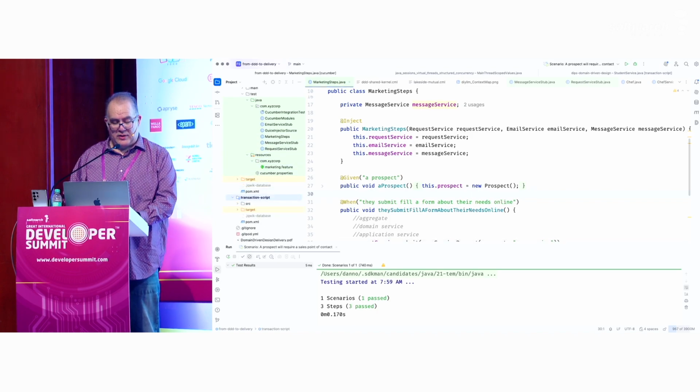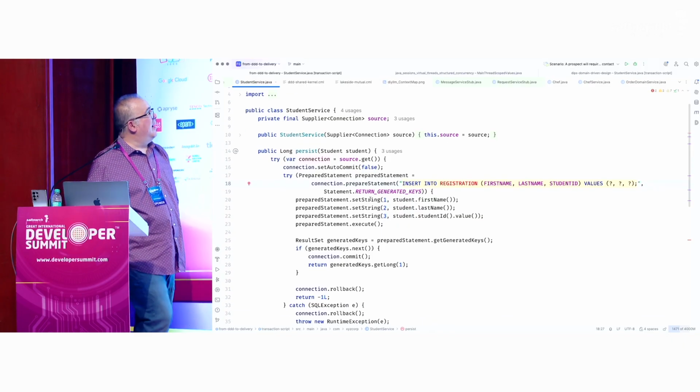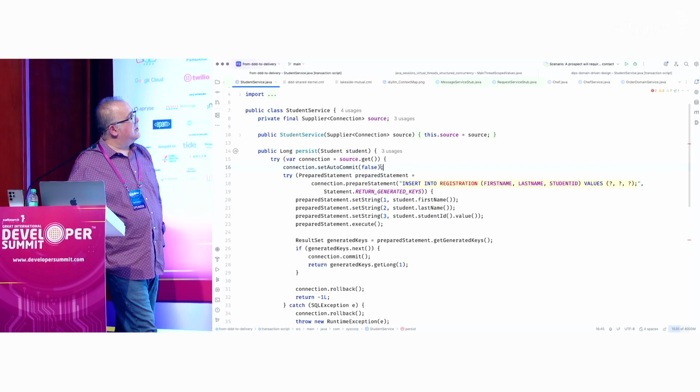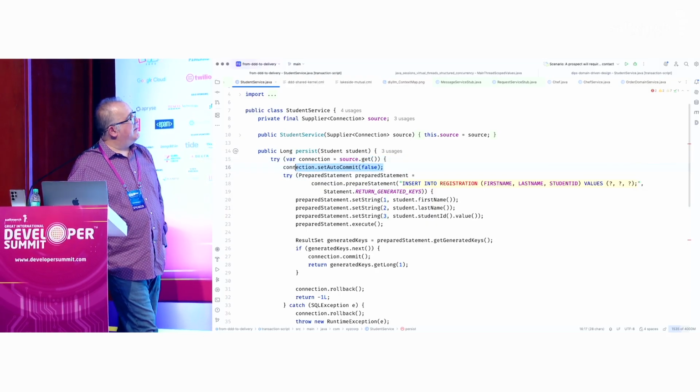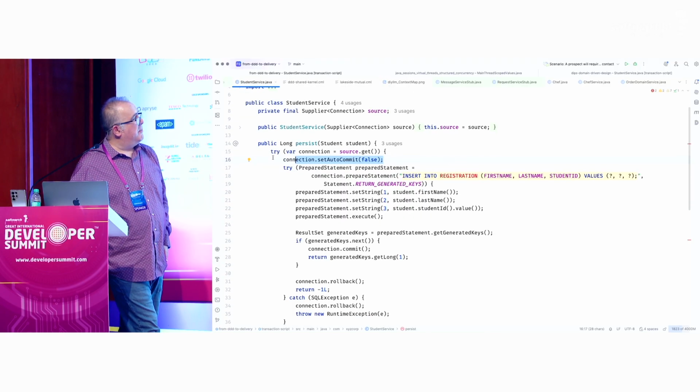A transaction script is really just this, right? They create a service, and here it is. With a particular connection, here I have turning off the auto commit because I want to do my own commit.